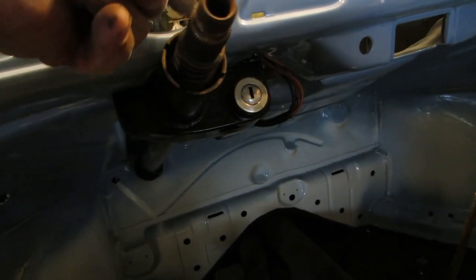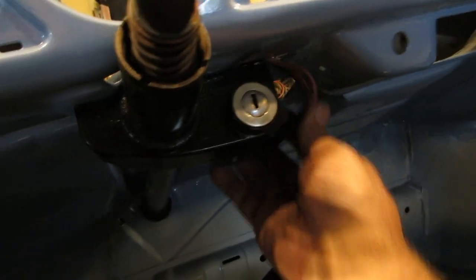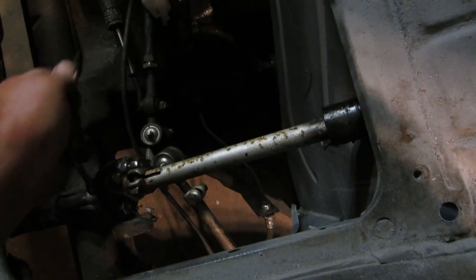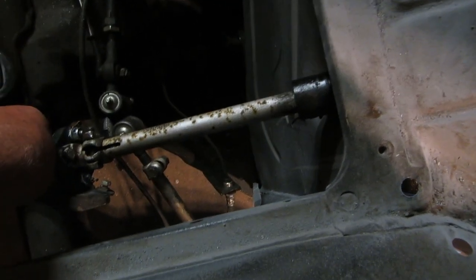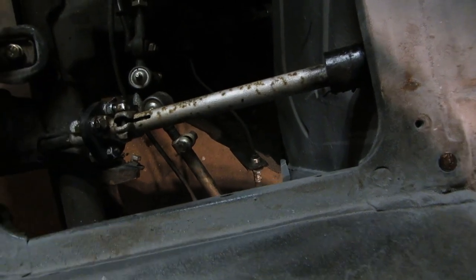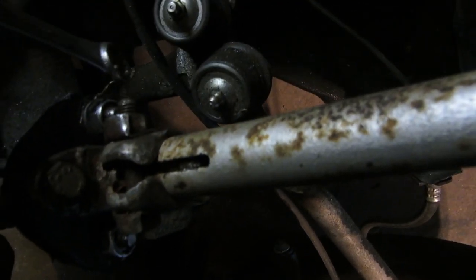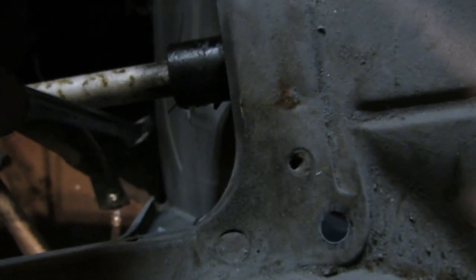I can only put one in because there's a mount behind there that is for the speedometer. Make sure you get those plenty tight. Don't forget about your little horn strap right there, your little ground strap. Make sure this one's there too.